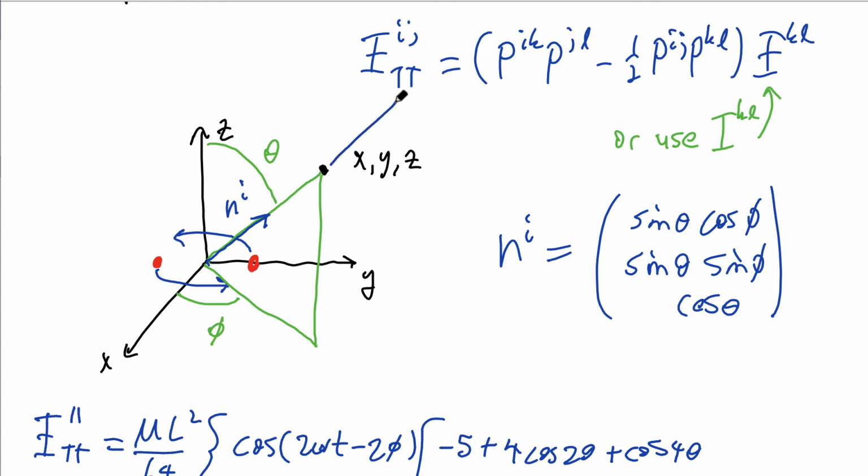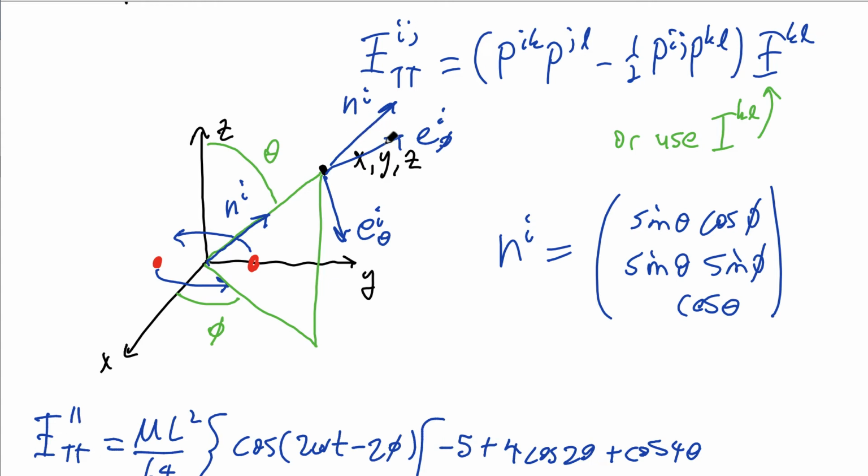One of the basis vectors is the unit normal n, which I'll redraw here. Another basis vector is in the direction of increasing theta. We'll call that e sub theta. And the third basis vector is in the direction of increasing phi. We'll call that vector e sub phi. Of course, e theta and e phi are orthogonal to n, so they're transverse to the direction of propagation of the gravitational waves.